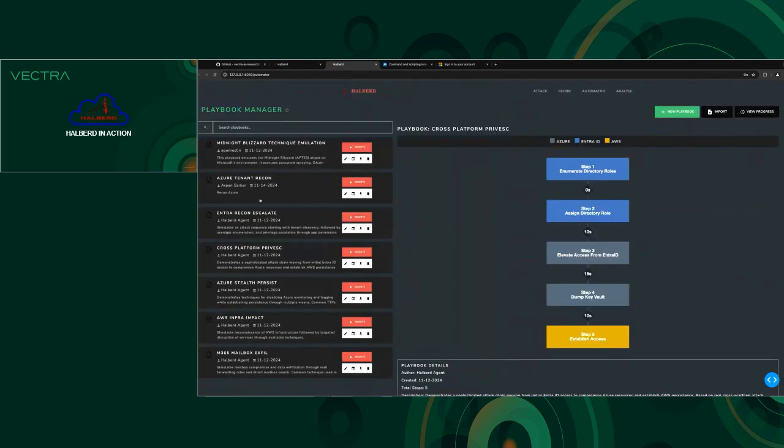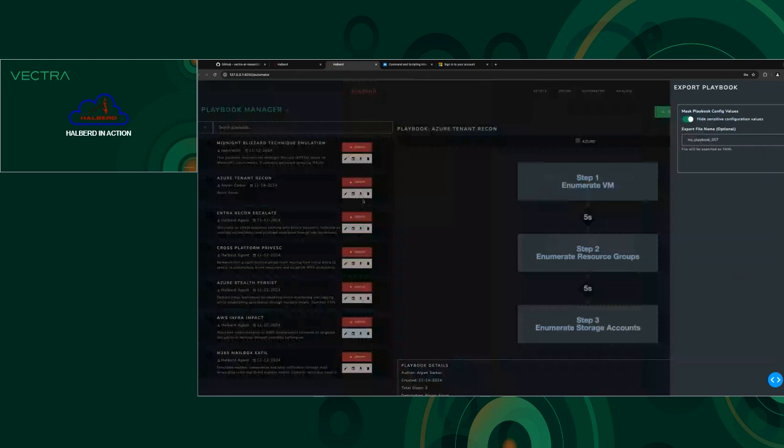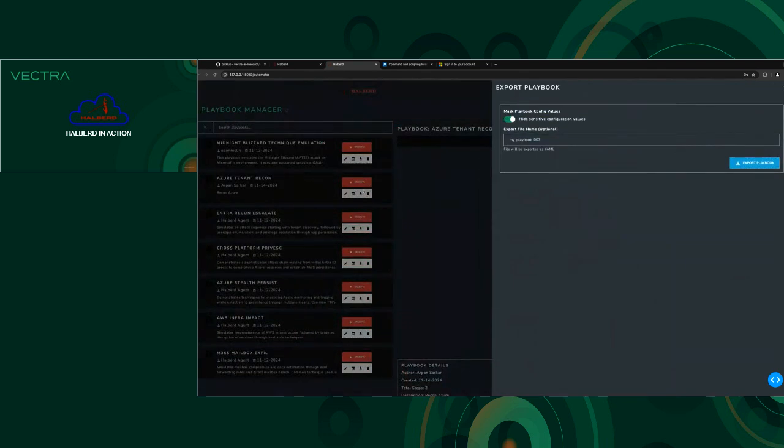And the reason we put in all this extra information in terms of the references and the author is because it also helps in terms of sharing some of these playbooks. So let's say you create a playbook that you want to share with other members of your team and want them to test out, or other members of the community for that matter. You can create a playbook and you can export it. And when you try to export it by clicking on this download button here, it's going to give you this pop-up where it also gives you another option to hide the sensitive configuration. So let's say you created a playbook, you configured it with your specific software tenant.